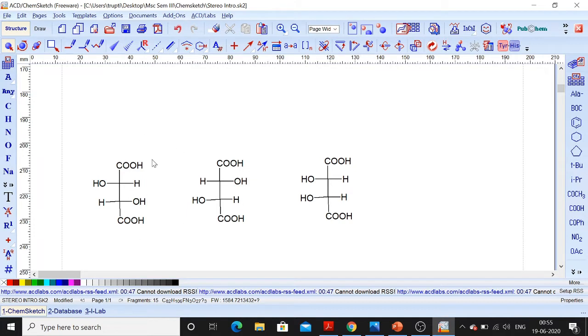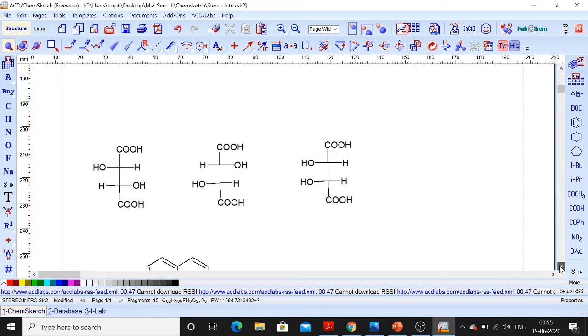Now, this is satisfied here. It is containing the asymmetric carbon atom, and that's why we are saying this is an optically active molecule. But look at this meso-tartaric acid. If I see this, it is also containing the chiral carbon atom. In fact, there are two chiral carbon atoms present here. But still, we call this molecule optically inactive. So this is one of the examples where the molecule contains the chiral carbon atom, but it is optically inactive.